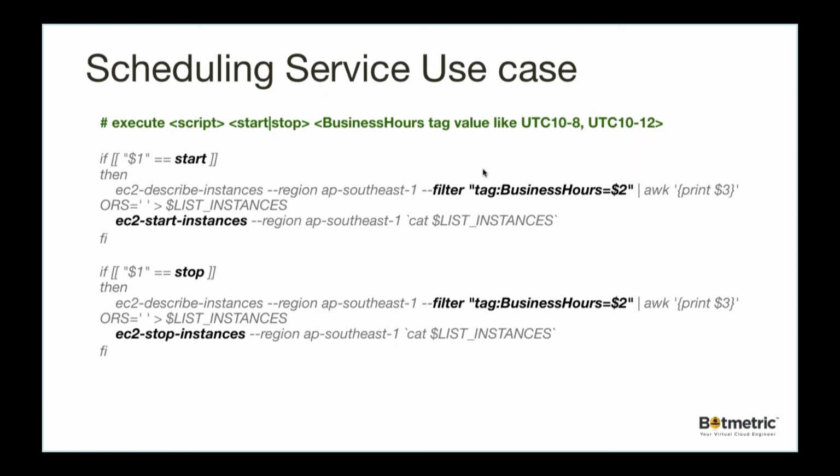Okay, fine. The filter should be my tag environment equal to development, tag project equal to XXX, tag application equal to payment. Under these three tags, whatever resources are coming in EC2, you can schedule it. You don't have to do anything. It's a scheduler which will be doing all the actions which you have written here. So the same thing we have also incorporated in our virtual engineer Botmetric. There you can schedule all these jobs.